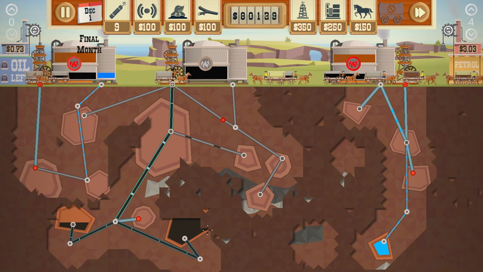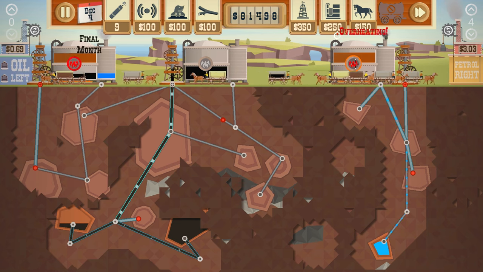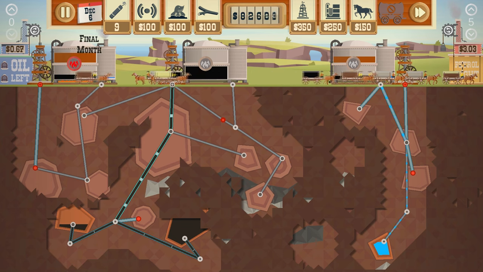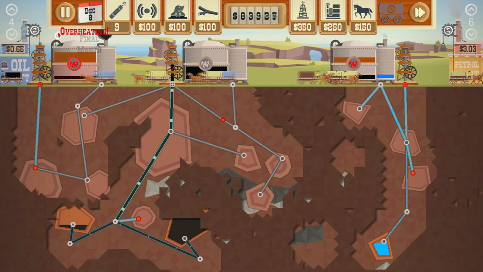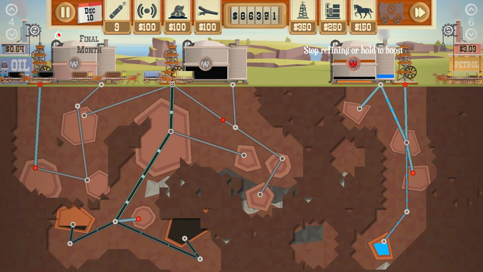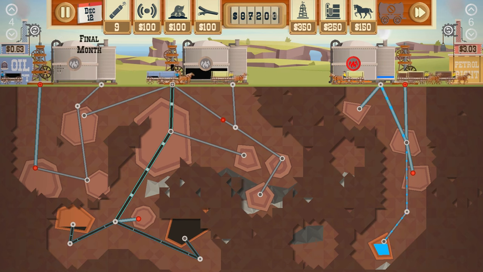But... I think I did a fine job. Was there room for improvement? Yes, there was. But it was fine. I guess just go crazy and sell oil too, if you can. We have no more water in that one. We have water here. So I'll boost what I can.